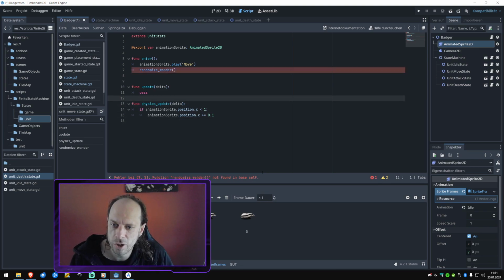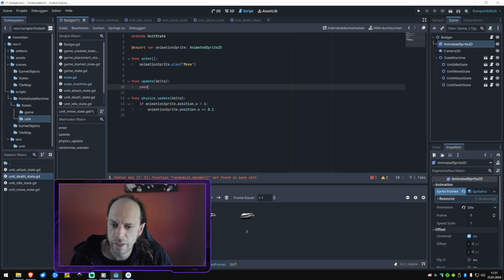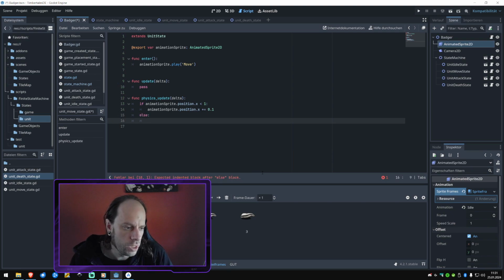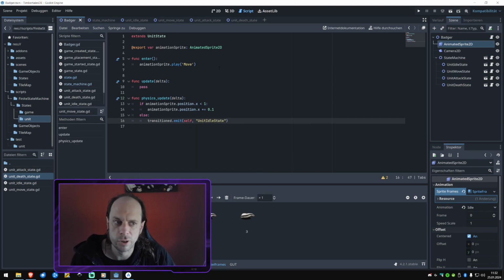And therefore we just do a physics update, which is just moving our position. And then we say if this position is achieved, we then emit our transition of ourself, and then we say unit idle state.